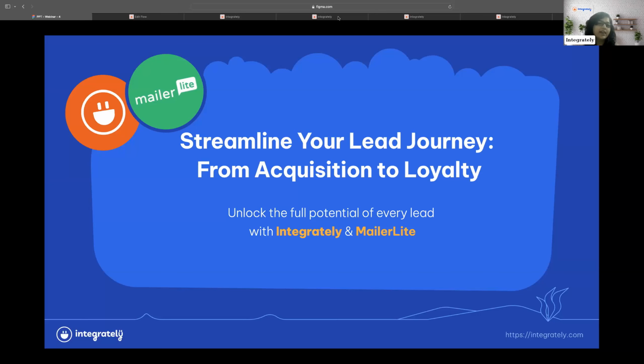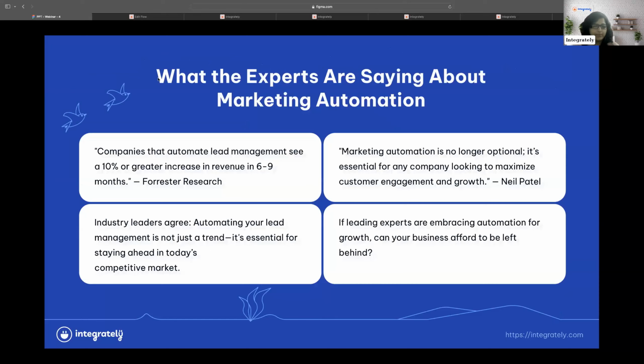Okay, I think we should kick off with a good question. How many of you feel 100% confident that your lead management process is as efficient and smooth as it could be? I'm sure not everybody has the same answer. Some could be like, we are not exactly there, still struggling. Do not worry at all.